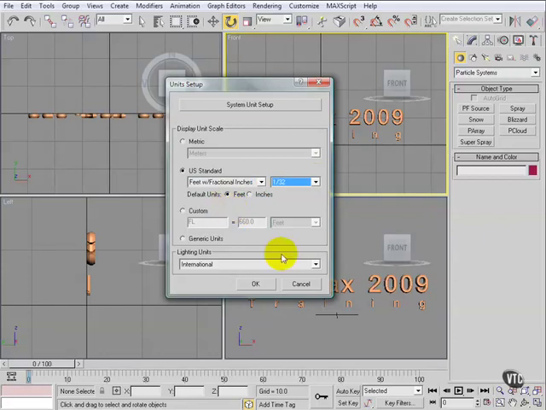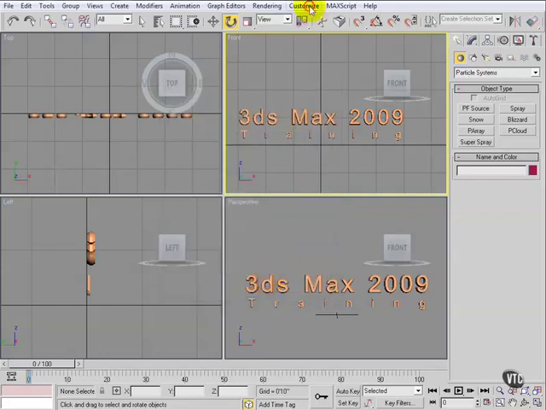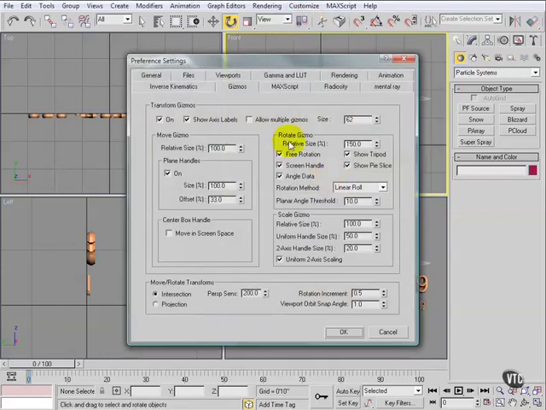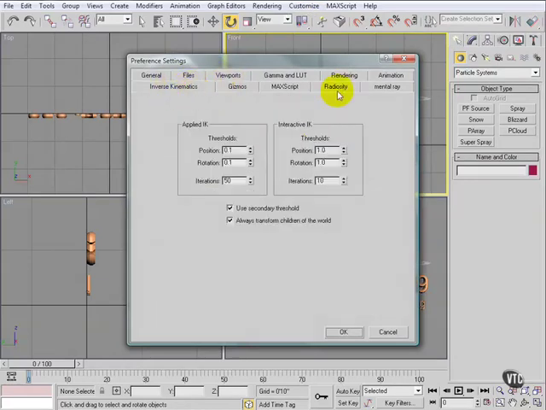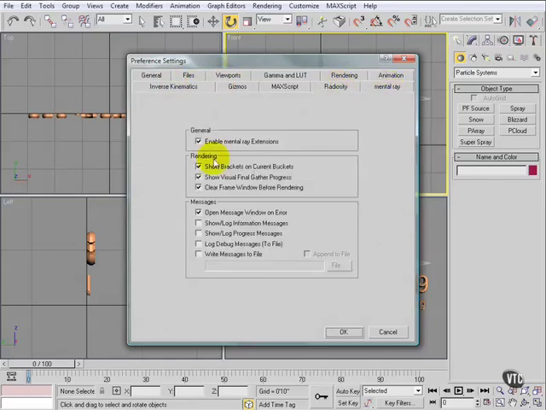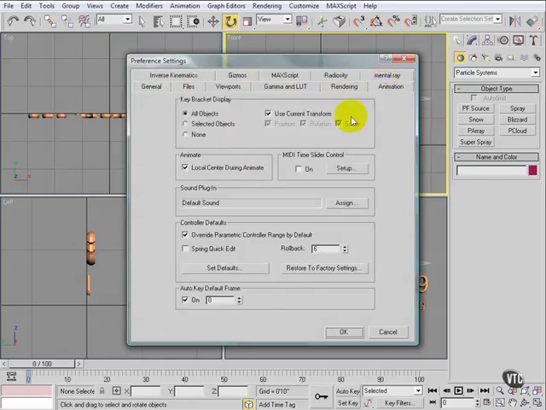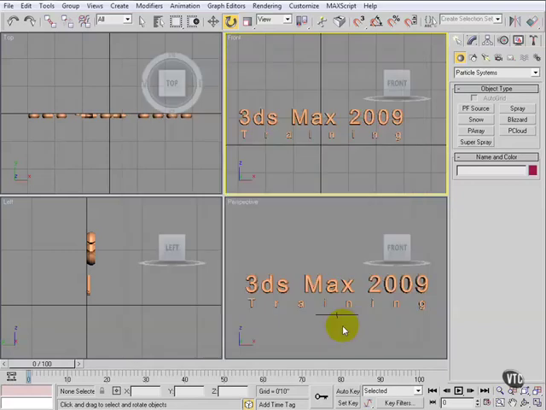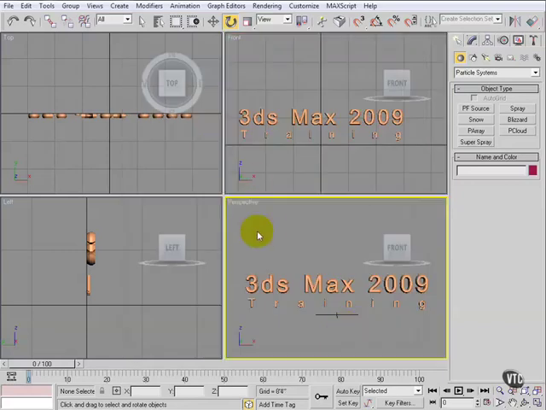So pretty simple. Try setting some of your own preferences, go to Customize, Preferences, and once you start working with Max more and more, you might want to play around with some other things like IK settings, some radiosity settings or mental ray, which are really important, and some animation preferences and so on. So try using not only the preferences, but also try customizing the user interface according to your needs slowly.